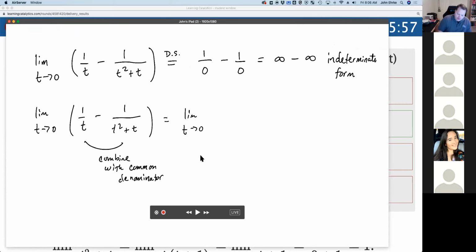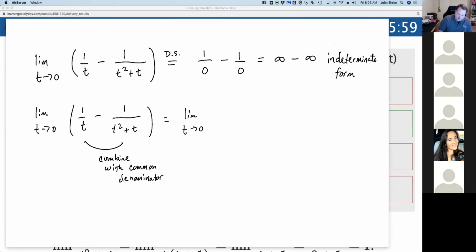So once we start this process, getting a common denominator, the easiest way to do common denominators is to look and see what factor is missing and then multiply by that. So if you look at t squared plus t, that's t times t plus 1. So you see that it has the factor of t that this one has already, but this one's missing the t plus 1. So the common denominator here would be t plus 1 over t times t plus 1 minus, this one already has the full denominator.